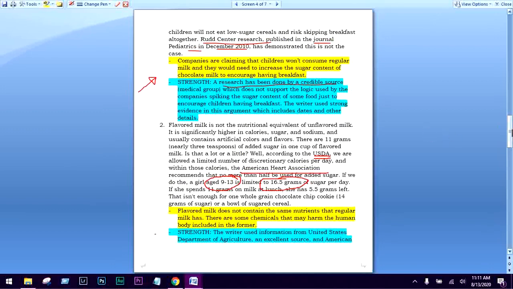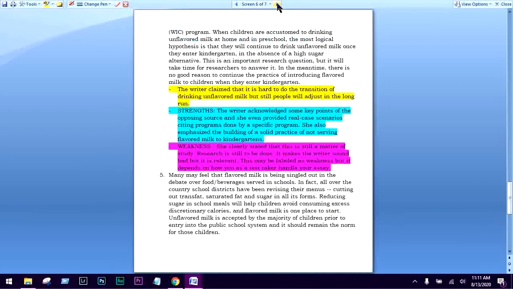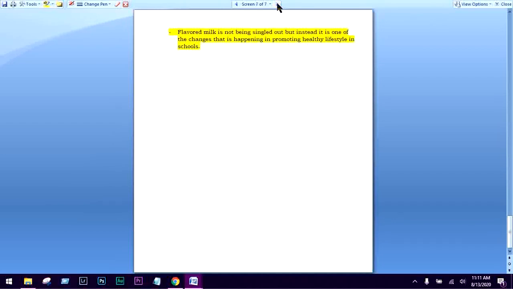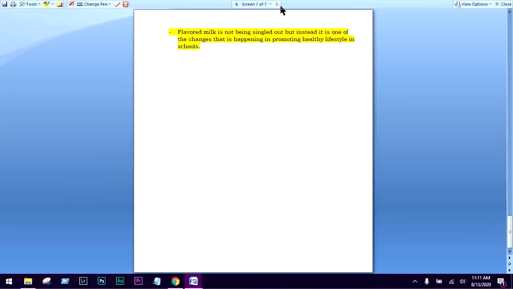Discuss the strengths and weaknesses. So as you can see, I'm not going to stay long here and discuss it in detail, but I want you to read this, try to pause the screen and take a look at how I highlight the weaknesses and strengths. Now I want to discuss to you, okay, you can pause there.